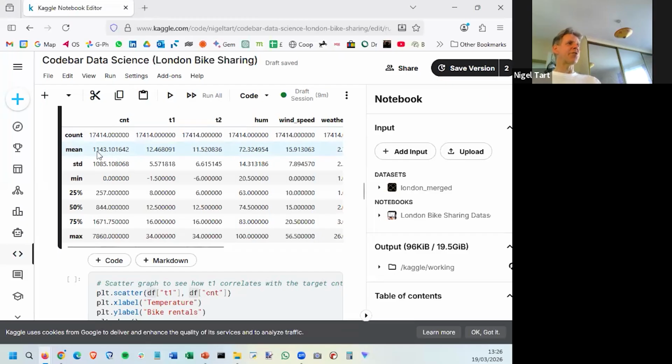There's an average of 1,143 bikes hired, standard deviation, minimum, maximum, and the quartiles. So that gives us a feel for what the data looks like. Interesting to look at maximum and minimum, just so you know what you're dealing with.